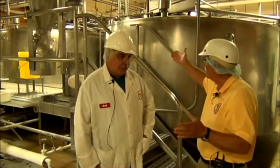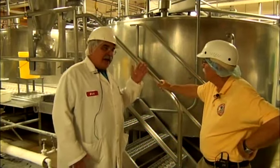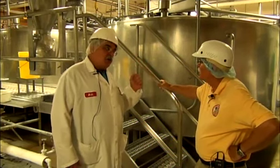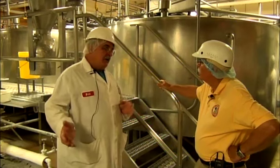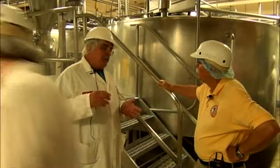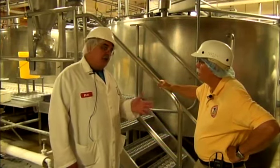Inside right now, you want to explain some of the things that we see here? Behind me, we've got our double O vats. We put about 34,000 pounds of milk in each one. And again, as Dale said, we're running around the clock. By the time we're done in late afternoon or early evening, it's time for cleanup, and then we start right back in again. We're doing 6 days a week now.